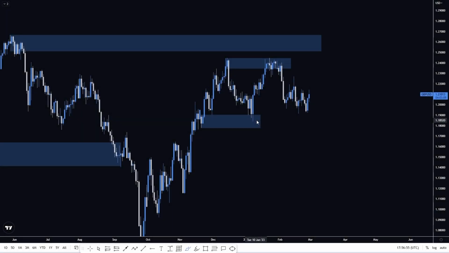So for now, I'm just going to go down a time frame one more time, and we're going to look at some lower time frame examples of the same sort of thing, looking for those trends either up or down, and then looking for those potential areas of support and resistance to call the reversals. So let's have a little look at that now.